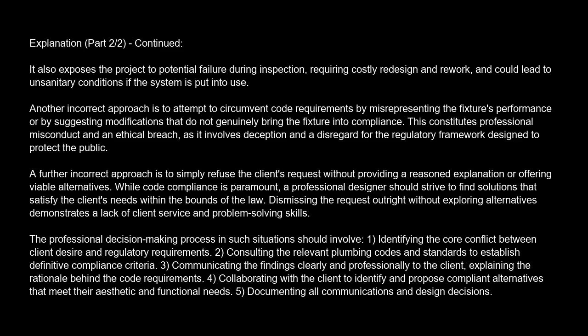The professional decision-making process in such situations should involve: 1. Identifying the core conflict between client desire and regulatory requirements. 2. Consulting the relevant plumbing codes and standards to establish definitive compliance criteria. 3. Communicating the findings clearly and professionally to the client, explaining the rationale behind the code requirements. 4. Collaborating with the client to identify and propose compliant alternatives that meet their aesthetic and functional needs. 5. Documenting all communications and design decisions.